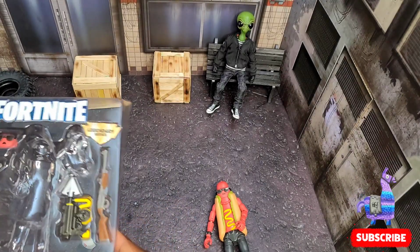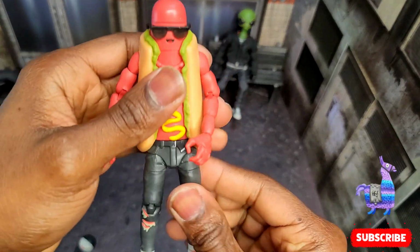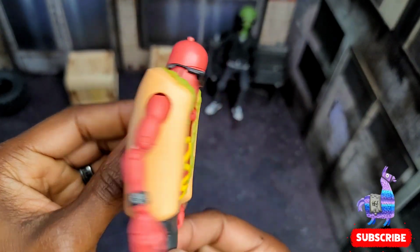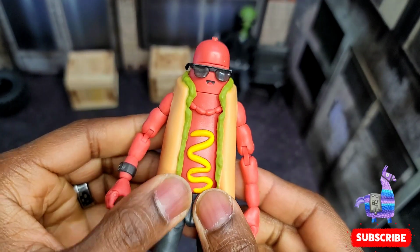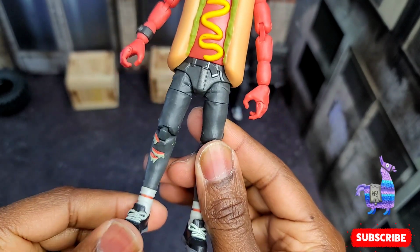I mean, for the money, you definitely get your money's worth in accessories. So that's one thing I like about these Fortnite guys, man. You definitely get your money's worth for 20 bucks. It's not bad at all. So that's it for Hot Dog Man. He looks okay. It's all right. If you're a Fortnite fan, or if you're like me, you like those figures that are a little bit different, that's that.